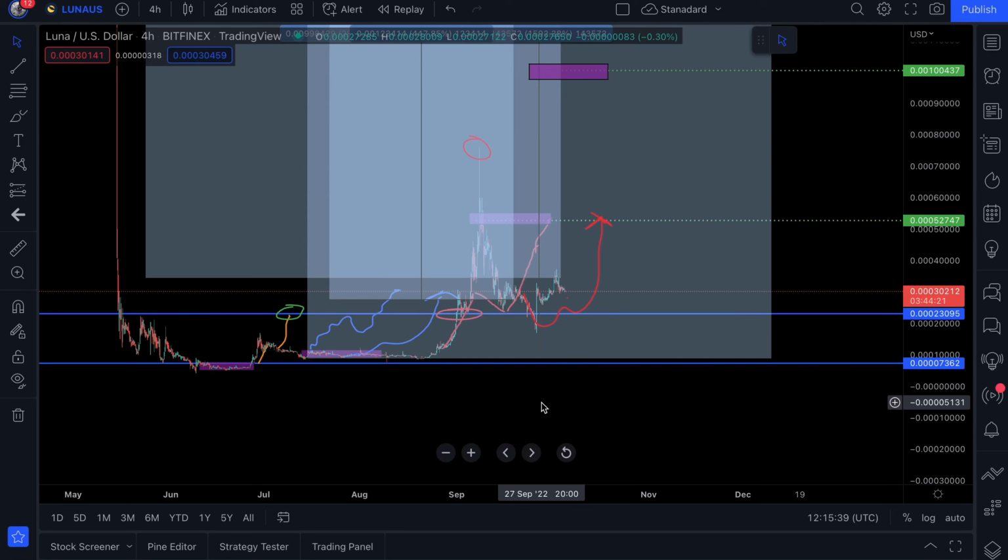In this video we're going to do some raw technical price analysis on Terra Luna Classic, and we're going to go from top to bottom. Now firstly, what is it we're trying to do when we're looking at our technical analysis? Technical analysis largely is looking at previous price data and using that information to predict where price could potentially go next. There are many different tools you can use to do this, technical tools like RSI, simple moving averages, MACD, etc. But in this video we're going to go for raw price analysis.